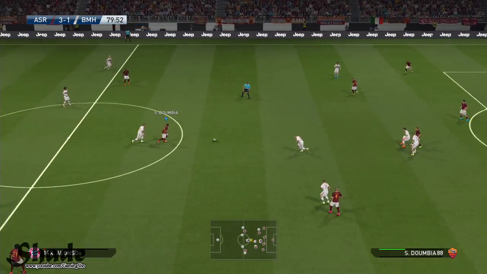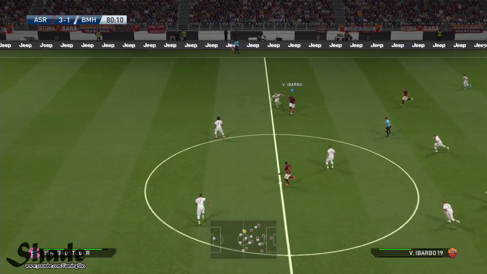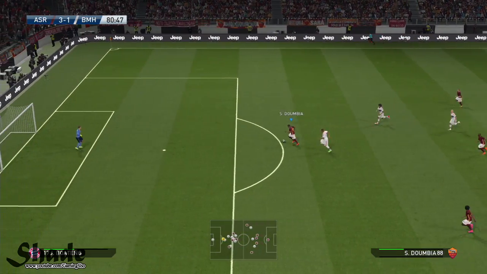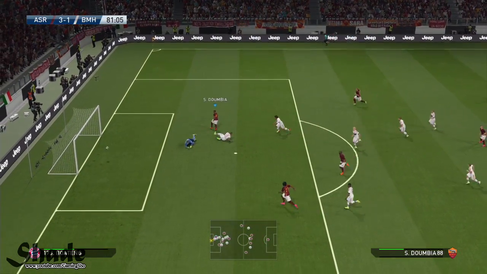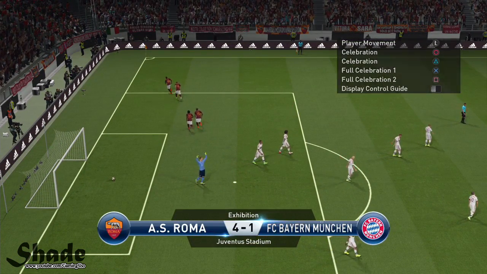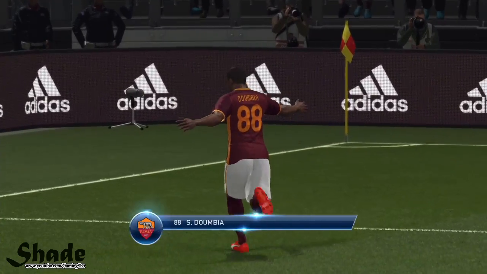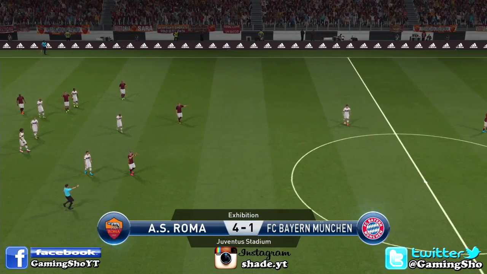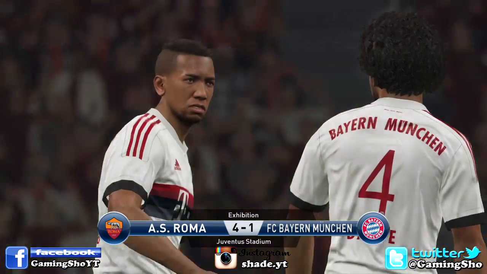In the 80th minute, we get back the ball with a tremendous tackle. We play Doumbia here, and even though he's not that quick, he's quicker than Boateng, and we chip Neuer with Doumbia being away, and that is 4-1 on the highest difficulty in a game that I play with, first of all, a controller that I don't prefer. I prefer the keyboard, and just, it shouldn't be that easy.